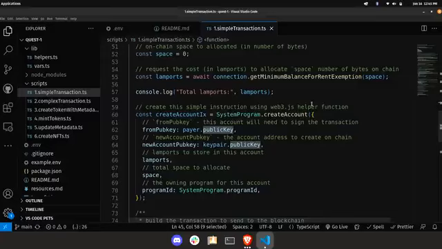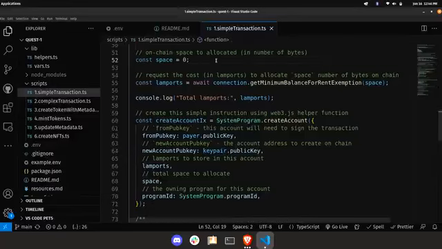So the first thing we're going to do is just create an account on chain. We're going to take our payer address that we have already funded with our SOL balance, and then we're going to create that new random key pair. We're going to allocate space on chain so that we can tell the Solana DevNet blockchain, in this case, that we want this address to exist on chain, and we're going to pay that rent. Now, I briefly mentioned what rent is before, but we'll talk about more details right now.